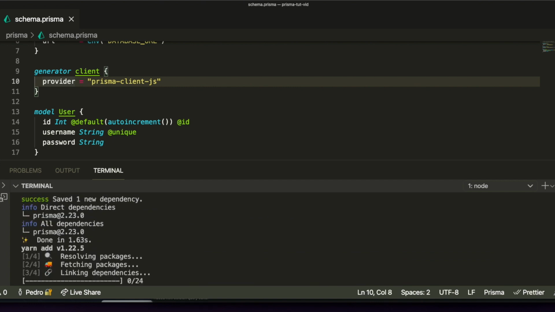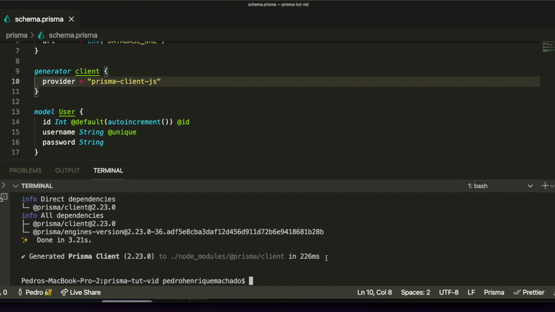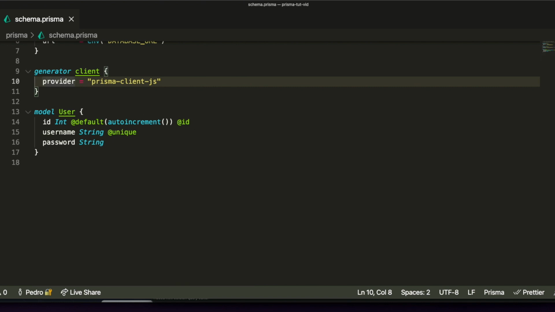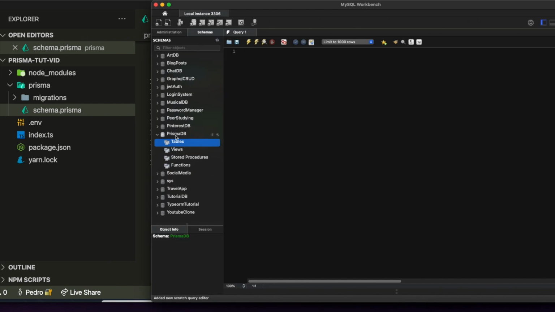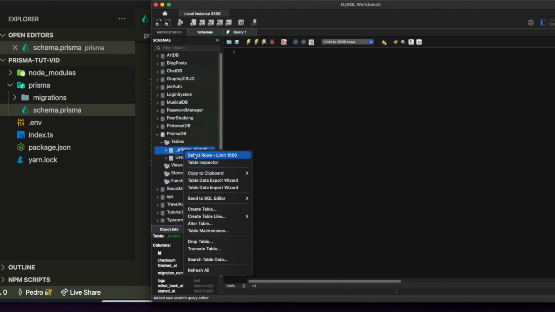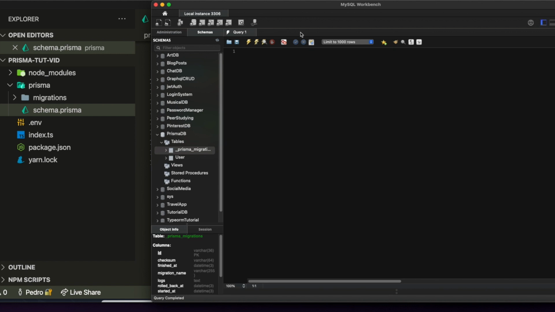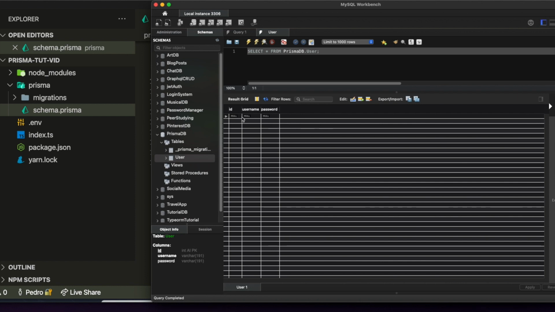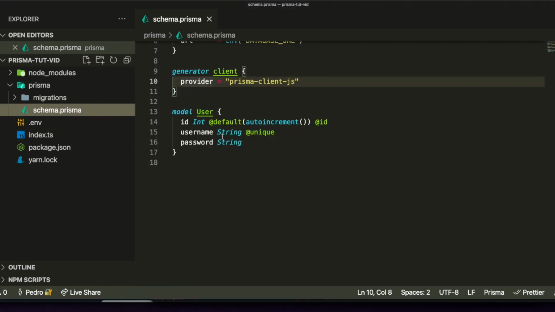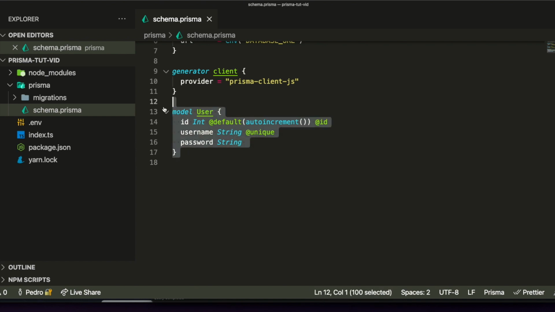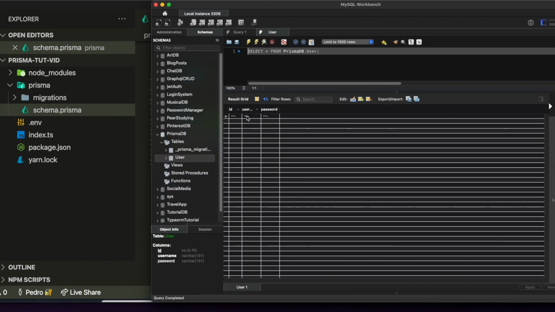Really quickly, you'll see that this will probably, I hope, generate all the necessary files, and also it will create our table. So let's see if it works. I'm going to refresh this database, and you can see that now we have two new tables in our database. One of them is called user and one is called Prisma migrations. I would ignore the Prisma migrations one. It basically just holds information about all the different migrations that you made throughout the time that you had this database. But the important one is this one over here, which is the users table. It has all the fields that we defined it to have, so that's amazing. And you can see it's very simple. You don't need to do all of this yourself. You can just run this code and migrate it to your own database, and it will be working perfectly.